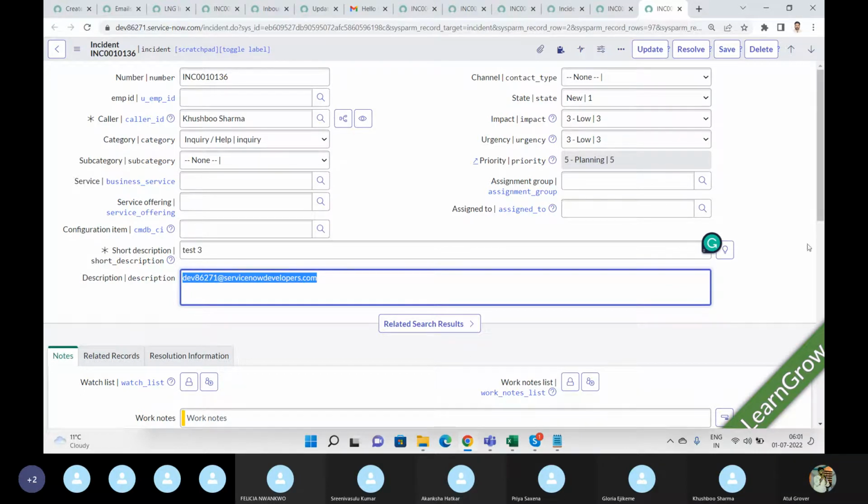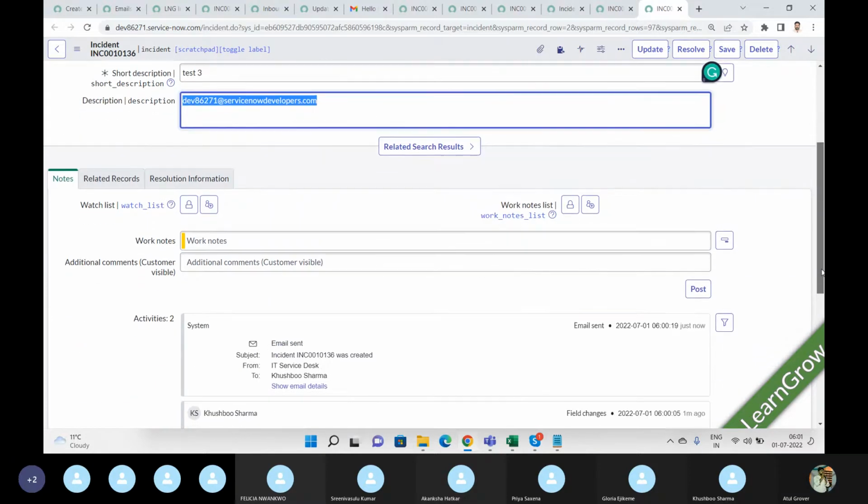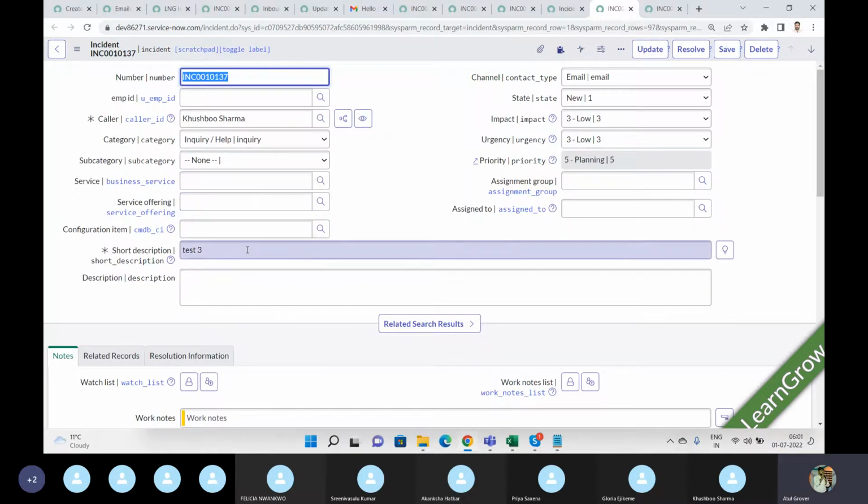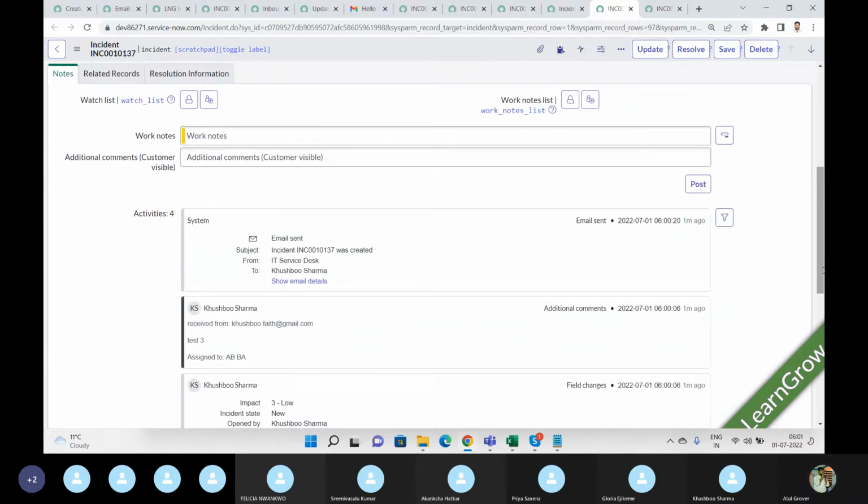It's still not taking assigned to, because we did not mention it in our inbound action. This is the out of the box behavior. I'm not sure why it's not taking ABBA now.